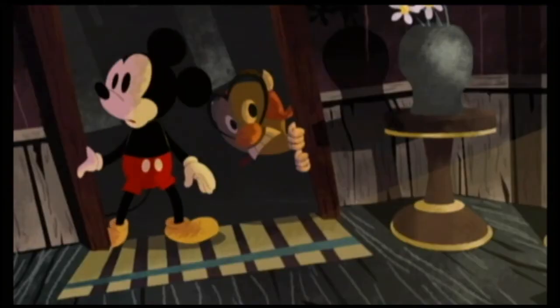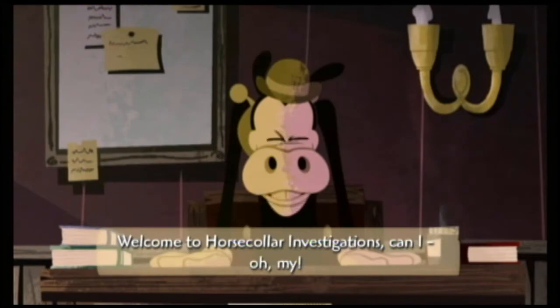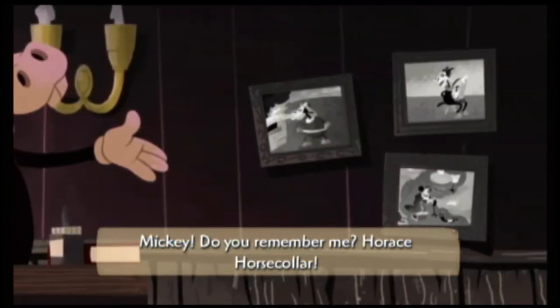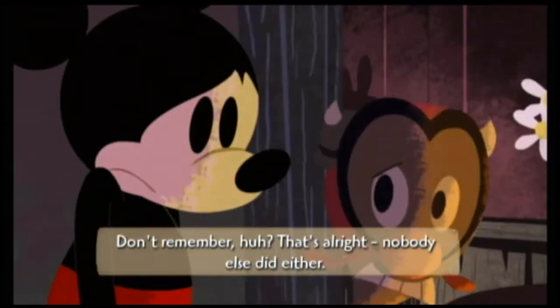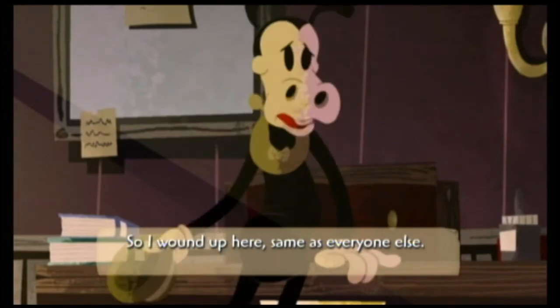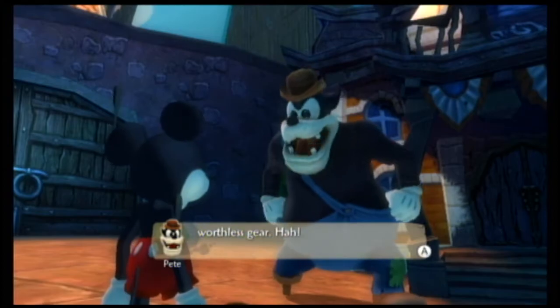Throughout the playthrough, you will see many forgotten Disney characters that ended up in the wasteland, like Horace Horsecollar and Oswald the Lucky Rabbit. Some characters in the wasteland will tell you about their backstory and how everyone forgot about them. The game does a good job in making you feel bad about these characters, but sadly it doesn't develop much on that concept. Most of the characters in the wasteland will have some type of quest for you to complete.